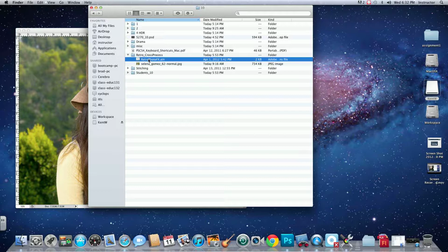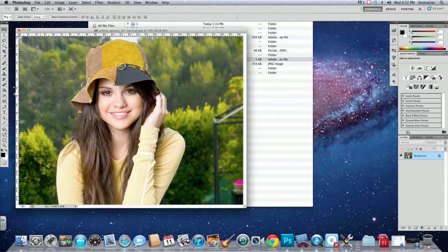That's a little program file that we're going to load into Photoshop. Again, an action is a set of predetermined events that are recorded into Photoshop that you can then use as a process to repeat a certain technique or a certain number of steps that you do over and over and over. And it's all about workflow and efficiency, and it's also about doing cool things that you can share with other people, and they don't have to know all the steps that you took to get it to happen.